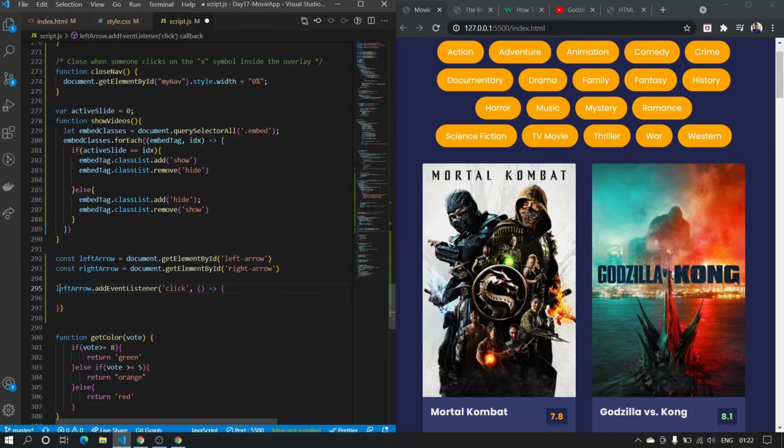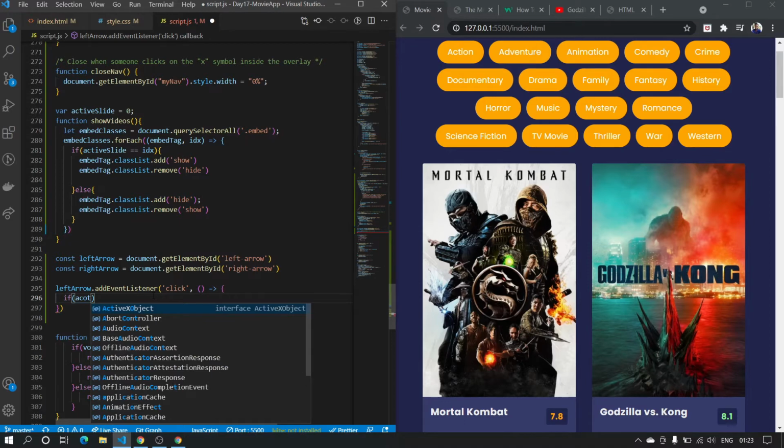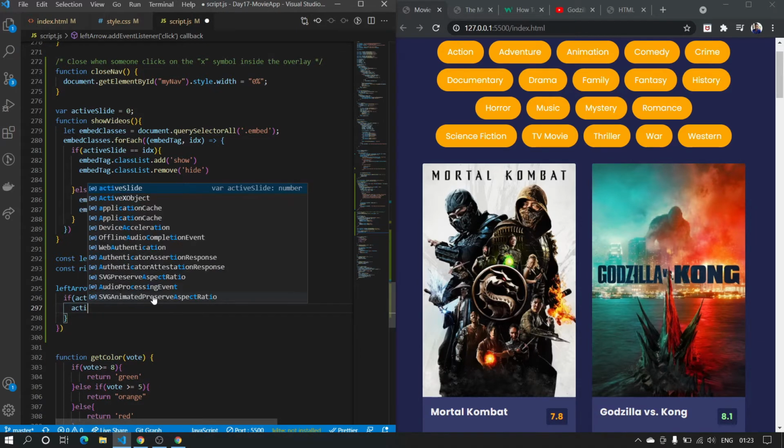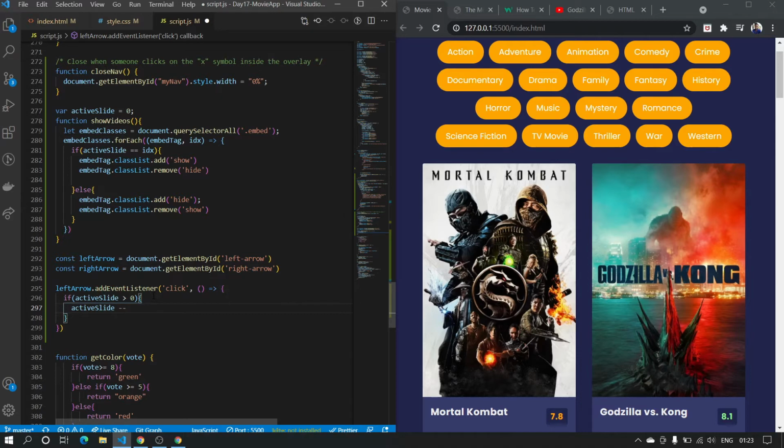For this left arrow, if it is greater than 0, we need to reduce the active slide by 1, and we need to call this show videos function so that it changes the tags and shows the correct video on the top. So we need to check if active slide is greater than 0, and if this is true, we need to reduce the active slide by 1.